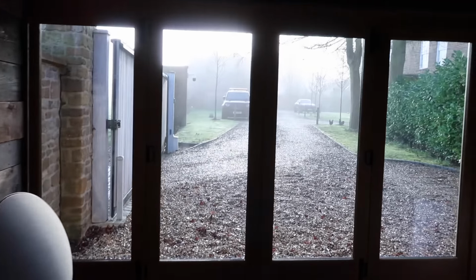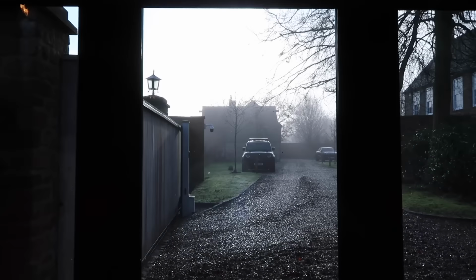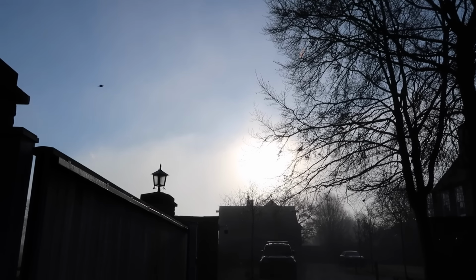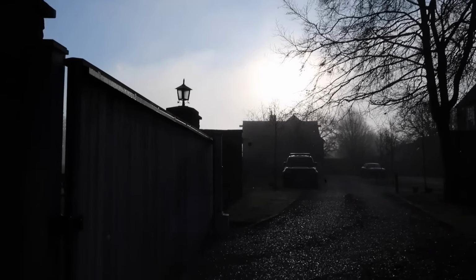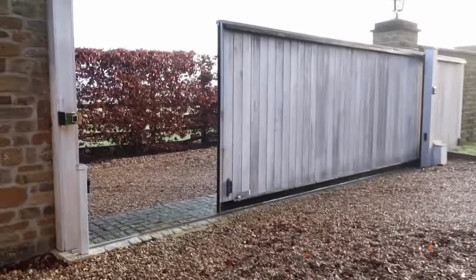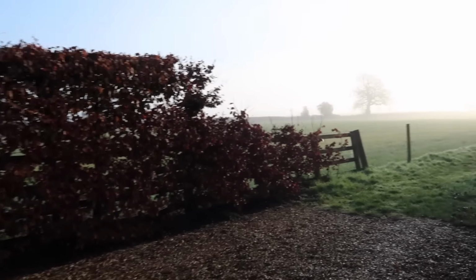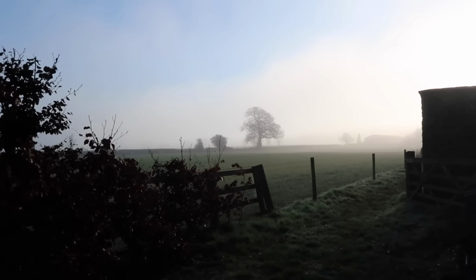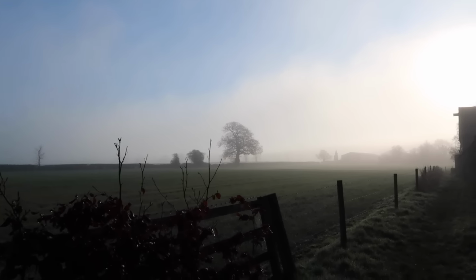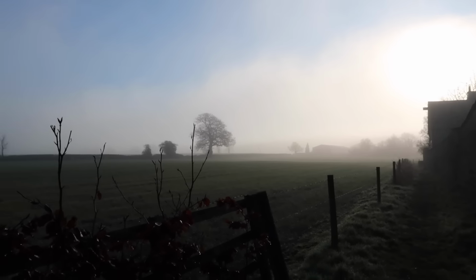It's such an amazing morning today. There's a real light, low mist in the air, but I can tell it's secretly blue skies up there. In fact, let's open the gate and then I can do my ride with a lovely view. But let me just show you this gorgeous vista over the fields. Ooh, it's magical, absolutely magical. I think it's going to be a gorgeous day.